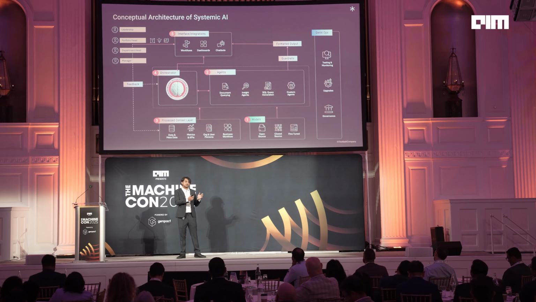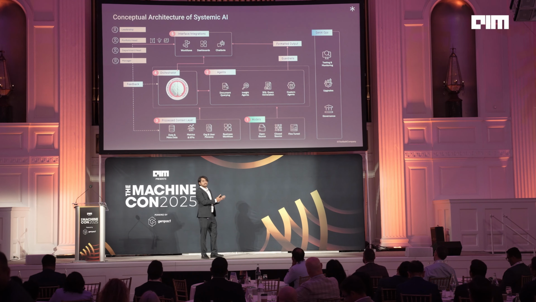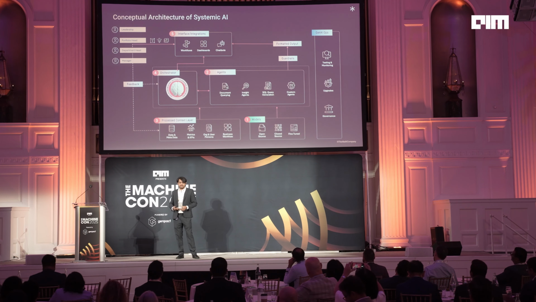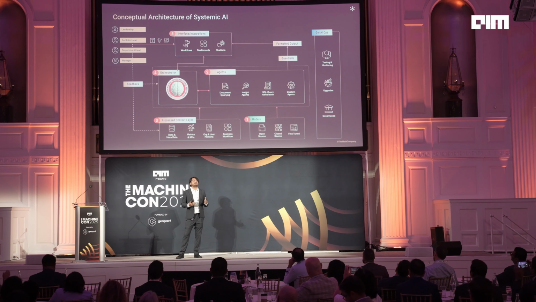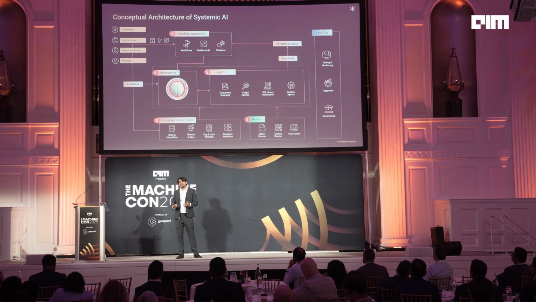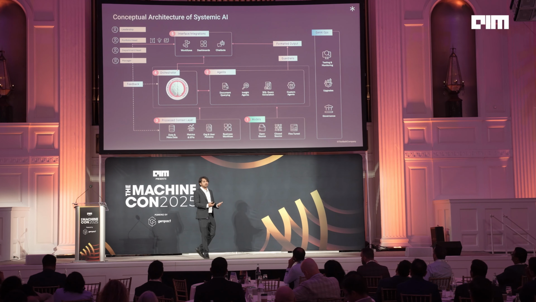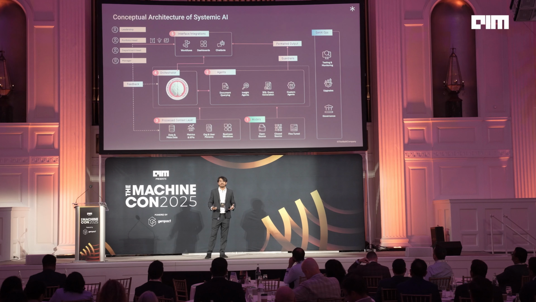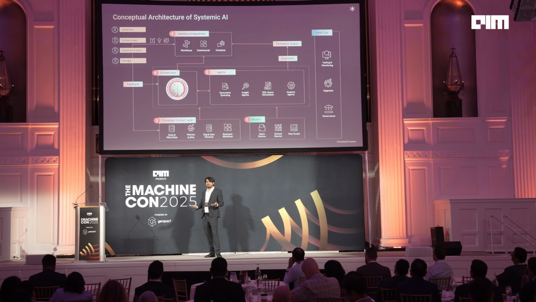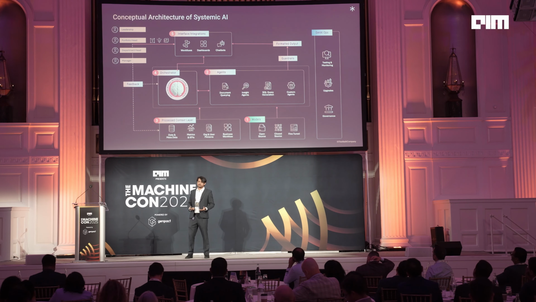So you can have tools which are doing only a certain task, just like a hammer is only supposed to do one thing, versus a tractor is supposed to do something a lot more complex. The third, and this is probably one of the most important things, is the process context layer, which is your data, your metadata, your organizational strategy, your goals, your workflows of how something happens, which needs to be fed into the system in some form or fashion for it to do the things it needs to do.